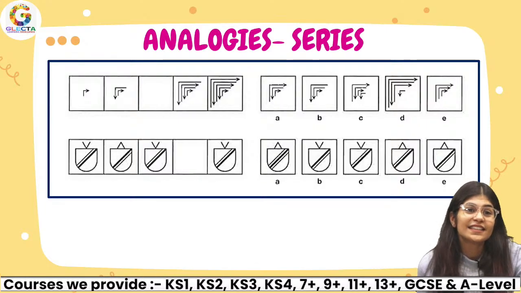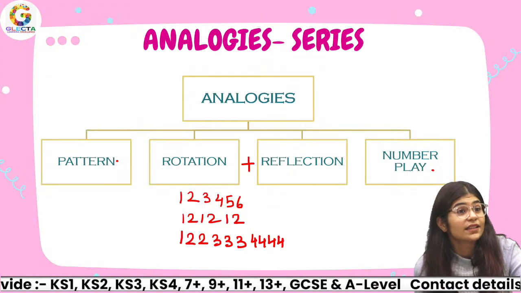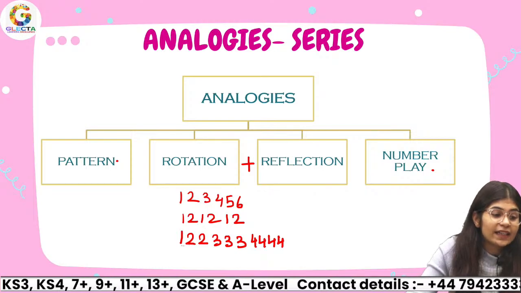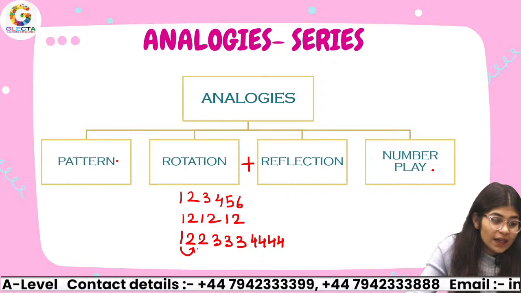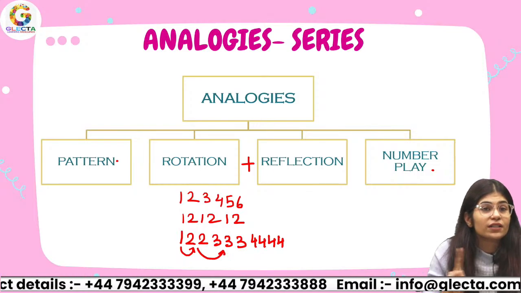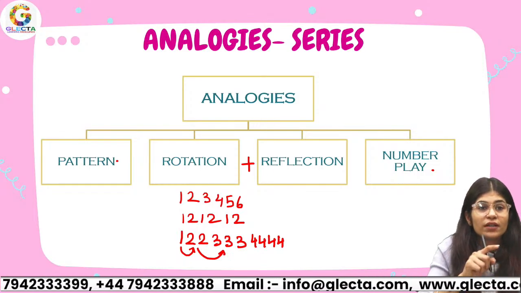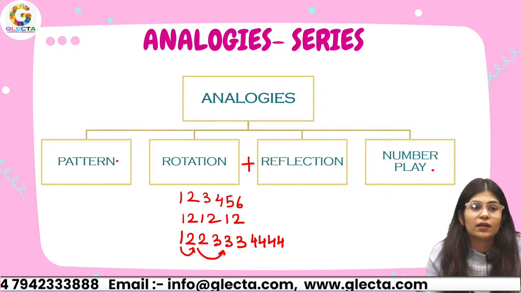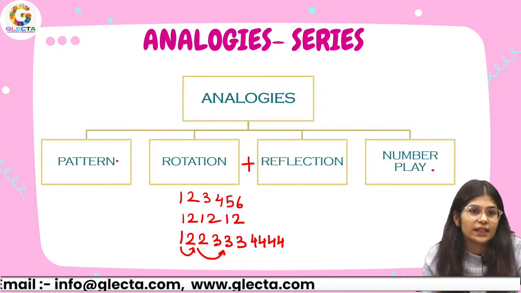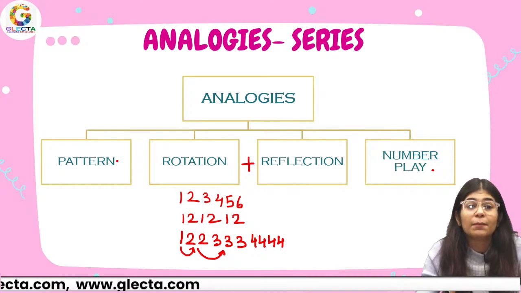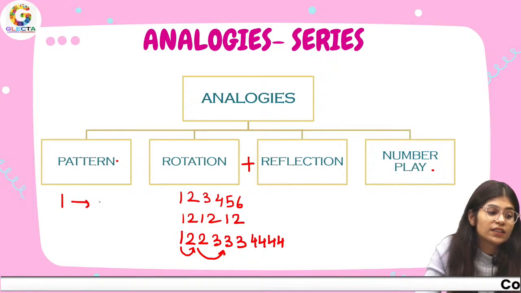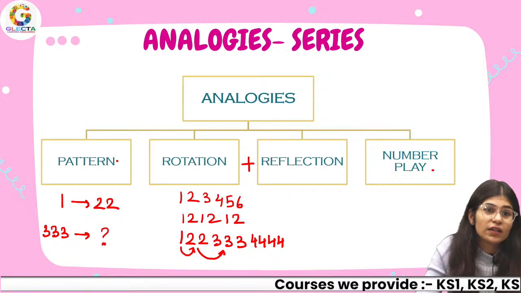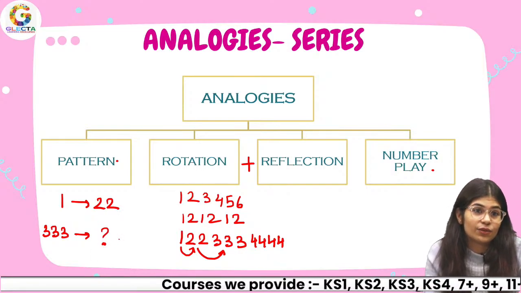Oh, Mothership said 6 times 6. That is not possible, because I get it that 1 double is 2, so you write 2, but 3 is not the double of 2. If it would have been 4, then you could have gone to 8. But you cannot go from 3 to 6. If it would have been a relationship, yes, you can go. If the relationship says 1 times 1 is equal to 2 times 2, then 3 times 3 is equal to what? If you do this, then yes, you can do it.